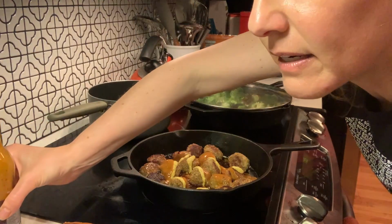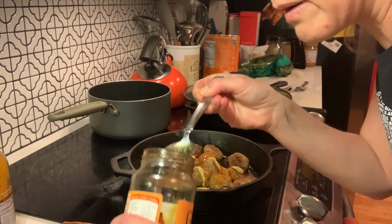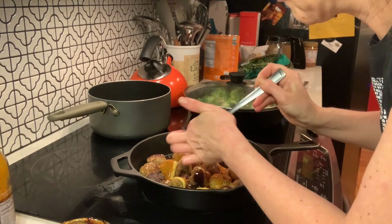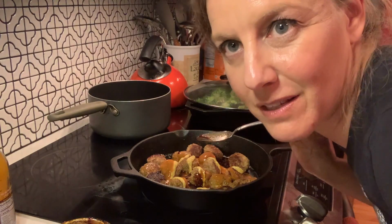Actually, I almost forgot just a tiny bit of that molasses. I don't want to make it too sweet, but just a little bit more because I put it on the inside. I want to add that sweetness. All right, I'm going to mix this together and I'm going to show you what it looks like after.